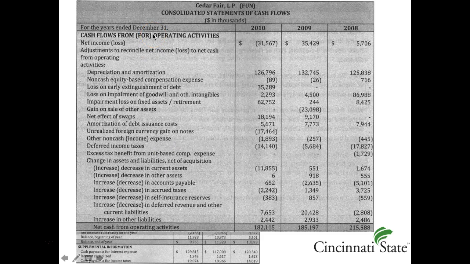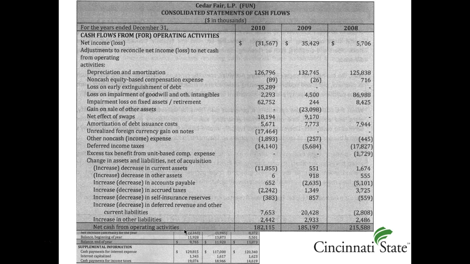The section is prepared using the indirect method. How I can tell is by its beginning. It starts with net income in 2008 and 2009, and in 2010 it started with net loss. After that, there are adjustments that reconcile net income or net loss to net cash from operating activities. We have a number of adjustments which are not particularly comprehensive. The actual preparation of the statement is outside the scope of this course, and I am not going to spend time on it. You will study these adjustments in great detail in the Intermediate Accounting 2 course.